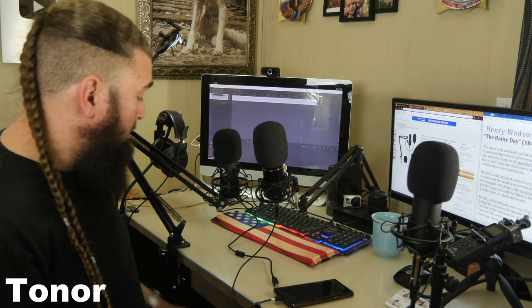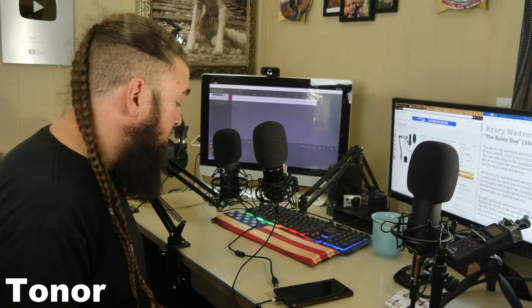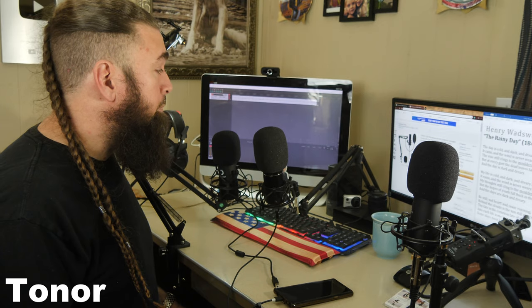All right, and quality again. As far as the kit goes, the Rofeer came with pretty good quality. They both feel about the same, really. The little screws to tighten everything up and hold it in place seem to hold fairly well. For $50, these are probably really good microphones, if that's your budget.